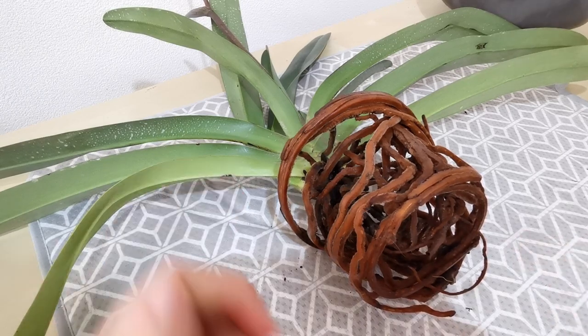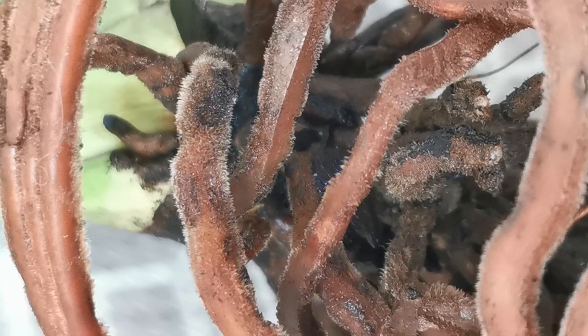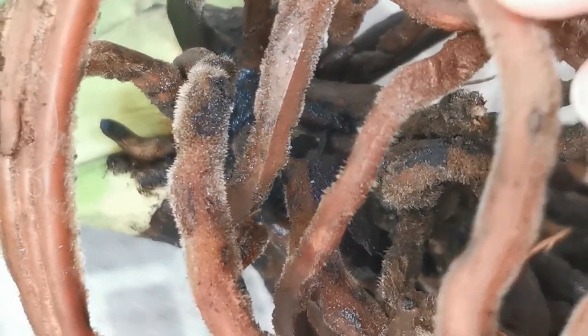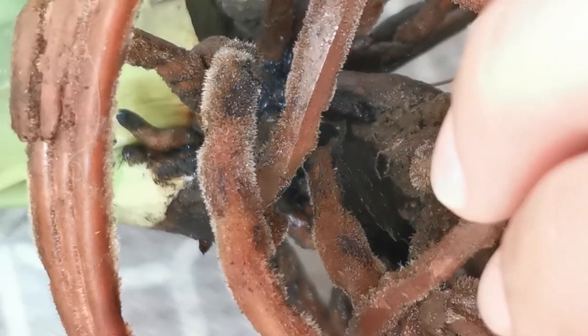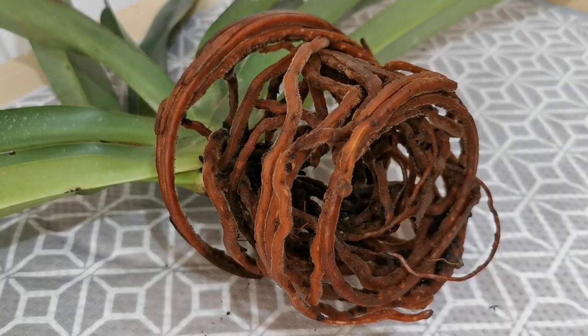Oh, I can see some tiny insects moving. Here you can see the hairs on the roots really nicely. I'm trying to see whether I can find a little insect again — maybe it'll move. I don't see much, but I thought I saw something bulk, so I will get the hydrogen peroxide out to try and kill anything that's left living in these roots.